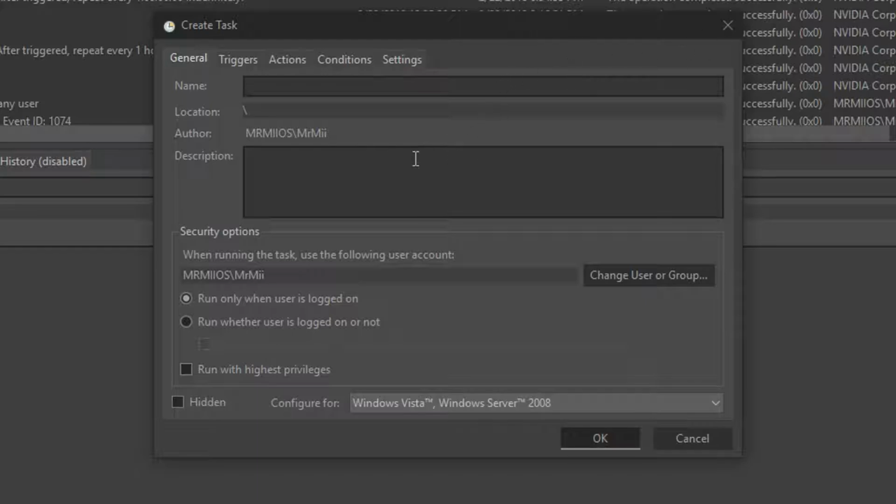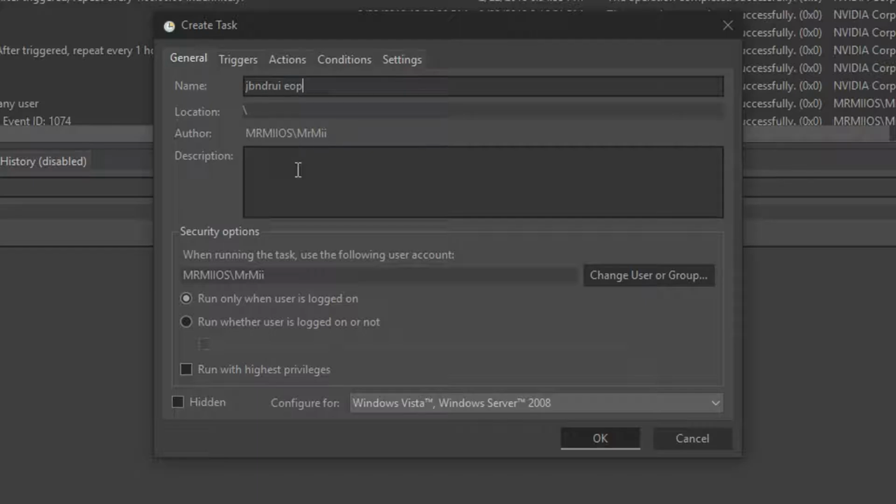In the window that comes up, give the task any name you want. If you want to do it for lock, do something like play lock sound, or play unlock sound, or play log off sound, or play log on sound, or play shutdown sound. Whichever one you're doing, I'm going to combine all of them into it because it's so much easier than doing separate videos that don't really differ that much. Give it a name. I'm just going to give it a name like blah blah blah. There's a good name.